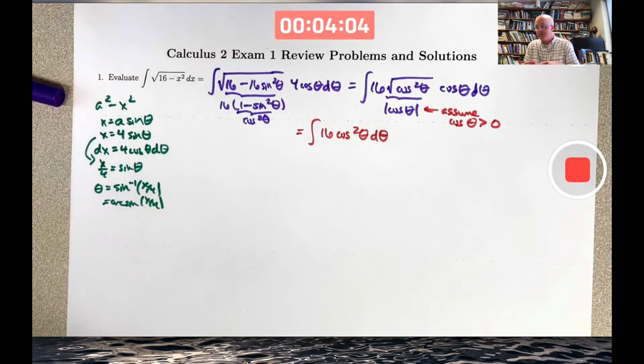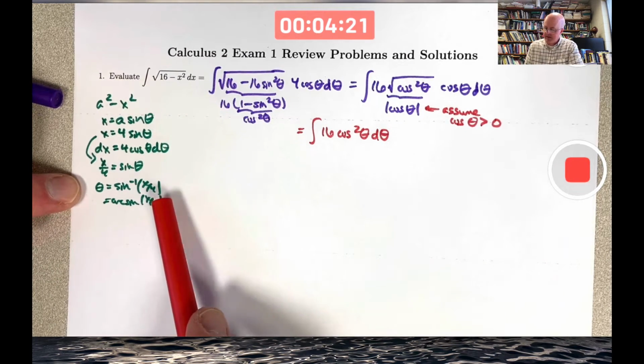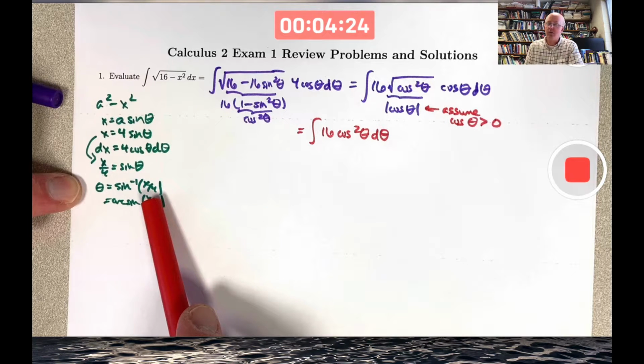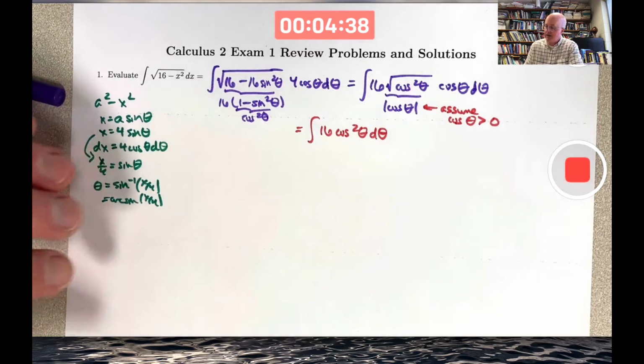Now at this point, you've got two choices. You can use integration by parts, which is fine, and you're going to have to use integration by parts twice, in fact. And in the end, when you get an answer, you're going to use the fact that theta is inverse sine of x over 4 and draw a right triangle to help you simplify things in terms of x. Or you can use a trigonometric identity right away, and this is the way I prefer. However, this does have the downside that you need another trigonometric identity before you can do your simplification. So it's a little tricky either way you do it.